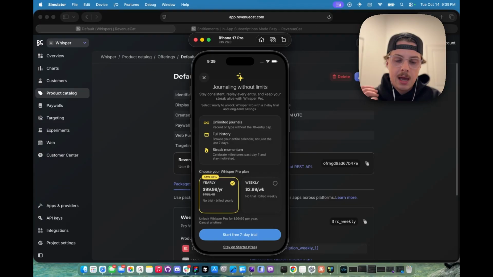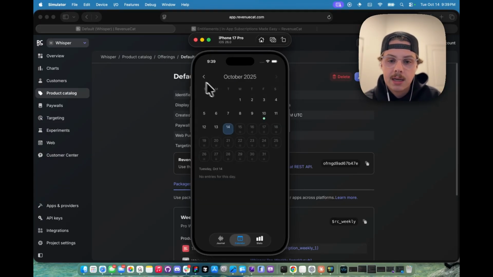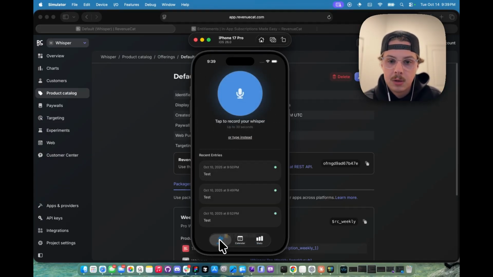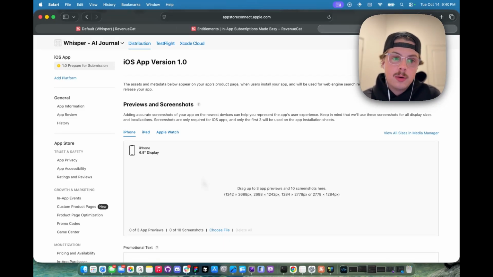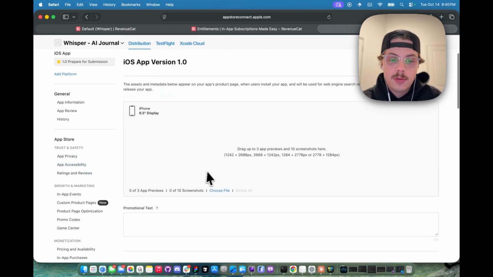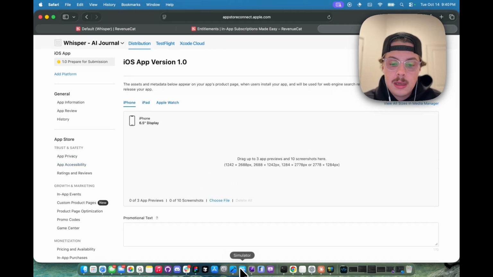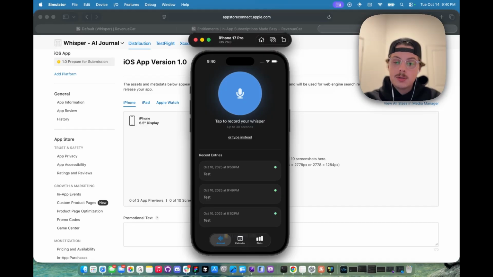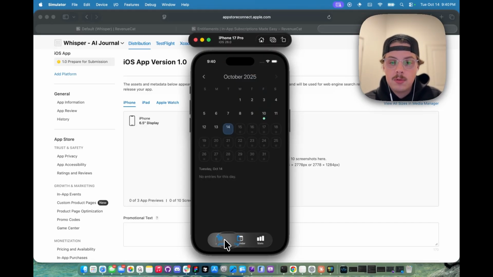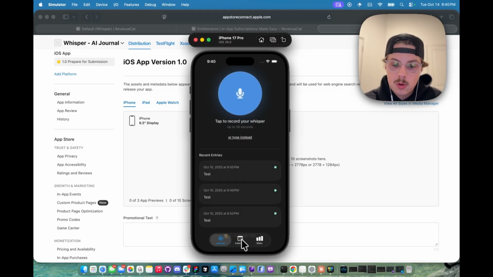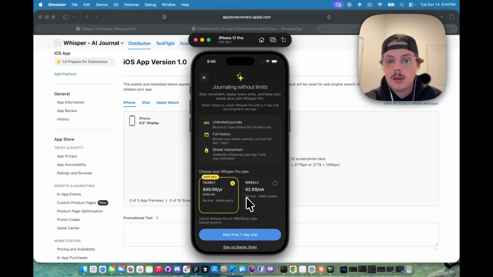Now, is the app perfect? Absolutely not. We still need to do a level of polish and more testing, but we do have the fully functional app built. In order to submit for the App Store, you will need your app icon ready to go. We need screenshots, we need testing, we need our subscriptions reviewed, and that is going to be in a later video. But for now, the important thing is that we have connected all subscriptions in App Store Connect to RevenueCat, and so if this was live on the App Store, we would be ready to actually collect payment and have someone subscribe to our yearly plans.